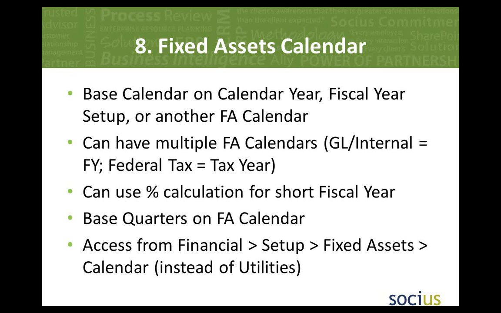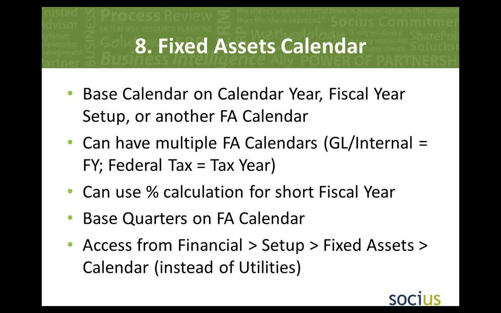Another thing that's nice about the fiscal year setup is when you have industries that typically don't follow a calendar year or a calendar month type of calendar, you can set it up so that you've got 4 weeks, 5 weeks, or 4, 5, 4, and you can have the fixed asset calendar automatically mirror the period setup that you've done in your fiscal year setup under company.